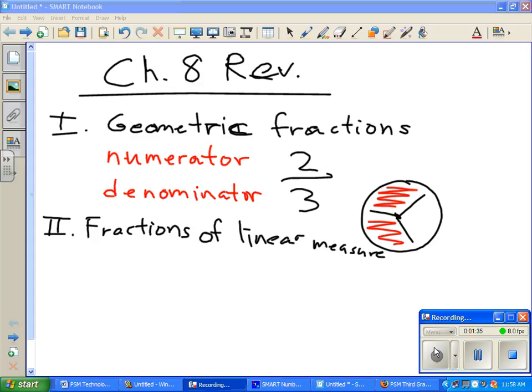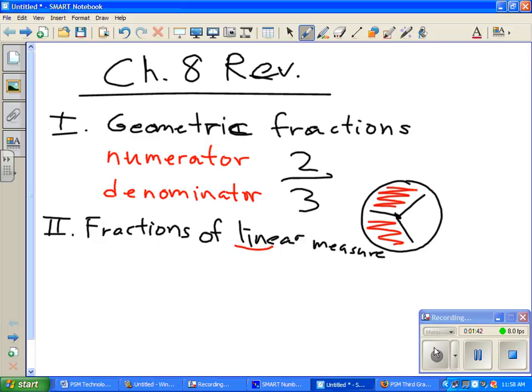Okay, our next lesson was about fractions of linear measure. Linear, of course, you can see in the word structure, refers to line. So rulers and meter sticks and the like all measure in linear measure, straight line segments. So if we know a measurement, we would apply the same thinking to fractional measurements as we did with area. As long as each section of measurement is the same as the rest, then the fraction is just the same as the numerator and the denominator.